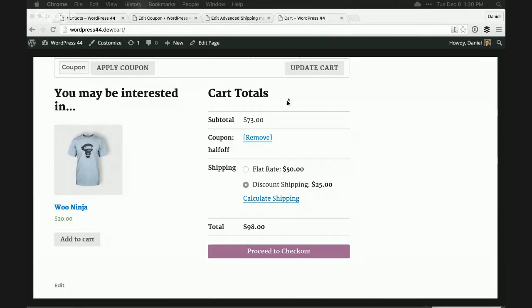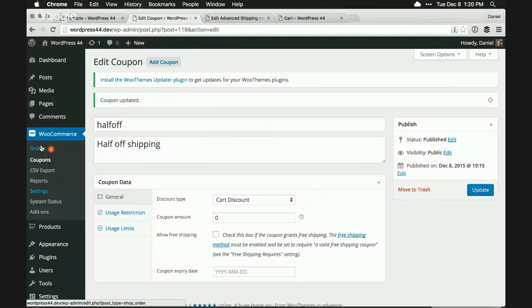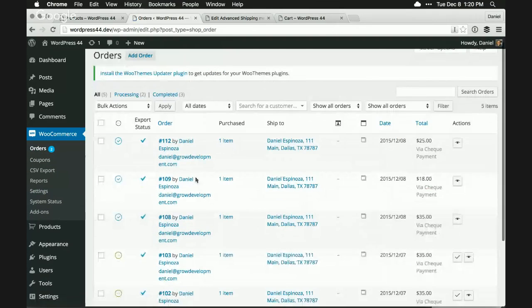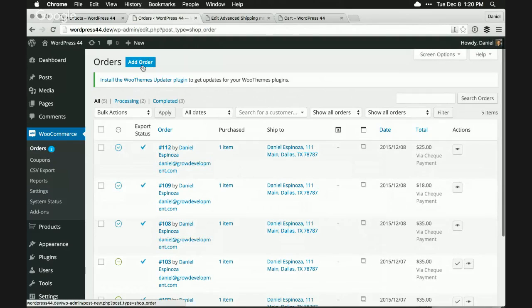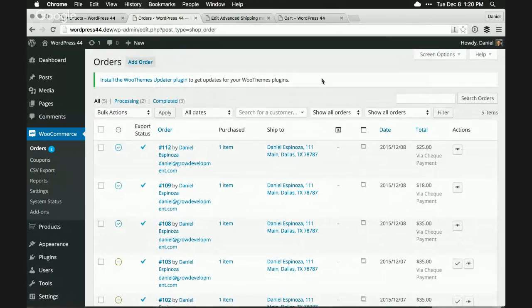And we are back to our demo site. So I'm going to actually add an order here that is going to feed into the next question. So we have still our 5 orders. And what he's talking about is this add order up here. So all of these orders were placed, these are test orders that were placed via the WooCommerce front end of the WooCommerce site.